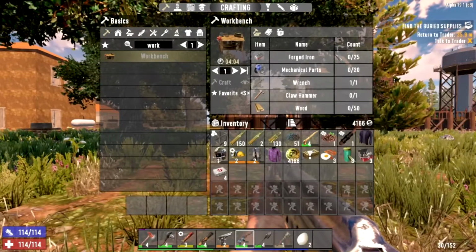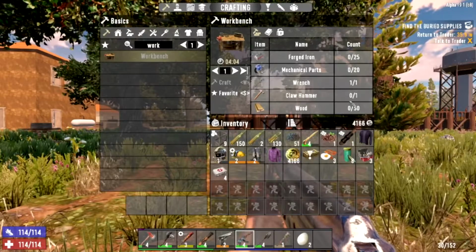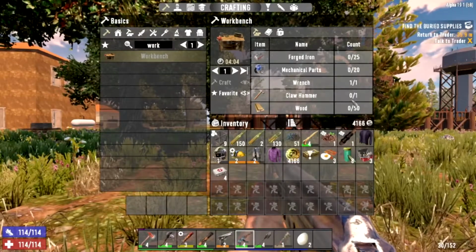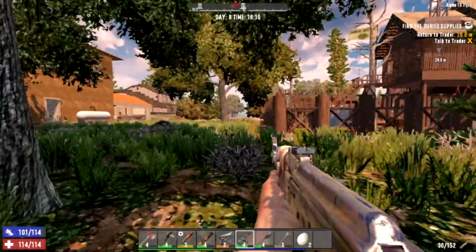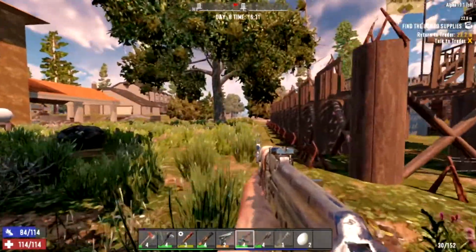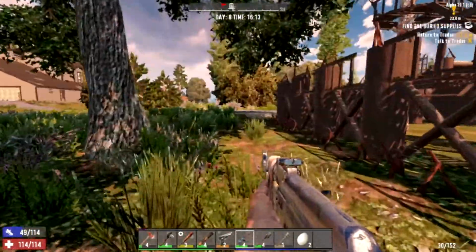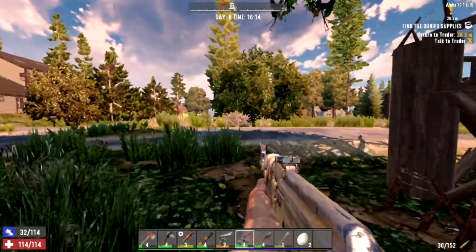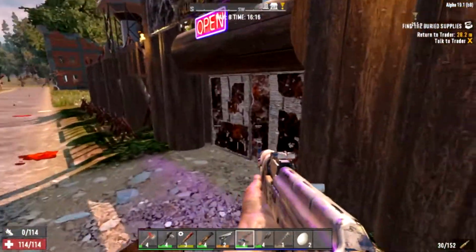Okay, workbench, we got forged iron. I think we have a claw hammer, but we might not. And then we just have the 20 mechanical parts, which we definitely have because I used them for the bike, so we should be all good. But if not, I might need to buy a claw hammer from the trader if he does have one, which I don't think he does.